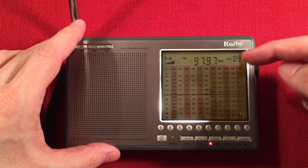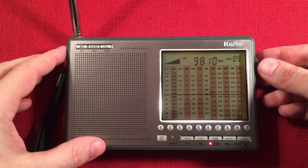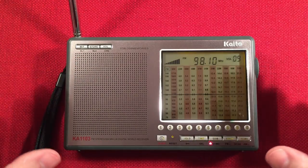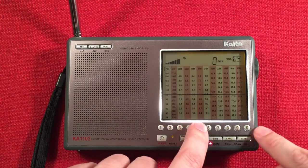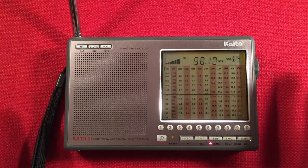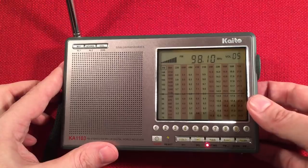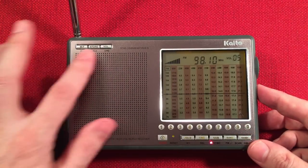That gives you the fun of bumping the volume when you're trying to tune. It's a headache. It'd be better just to hit the numbers, like 05 volume, and don't touch the radio. Wait for it to stop blinking. So yeah, it gives you an idea of the audio quality on the FM. It's really good, very clear.